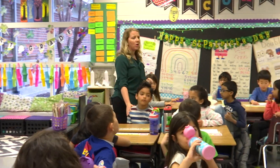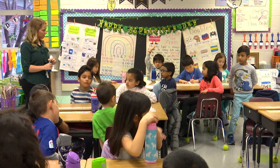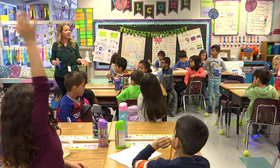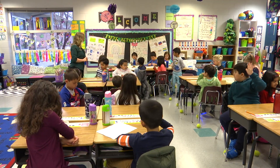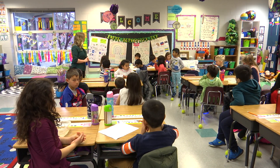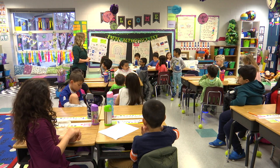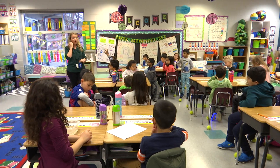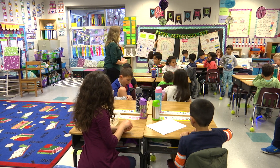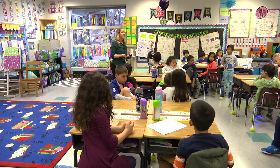What did you guys learn about oil spills and cleaning them up from this activity? Sri Ansh says: oil spills are a little hard to clean up. What made it so challenging? Abir explains: lots of supplies help take out the oil, but some also take out water — and we don't want to take water out of the ocean. That was definitely a problem: we want to clean the water but also keep the water in the ocean, because removing too much water could of course affect the animals as well.